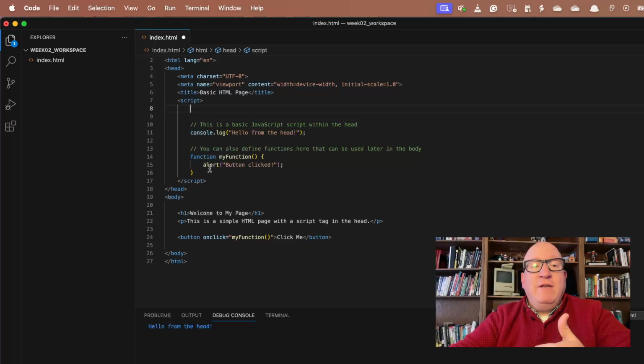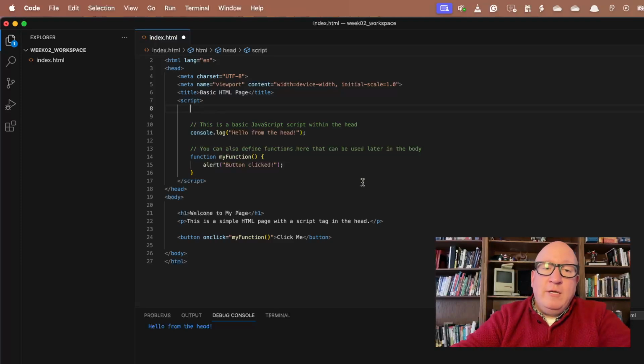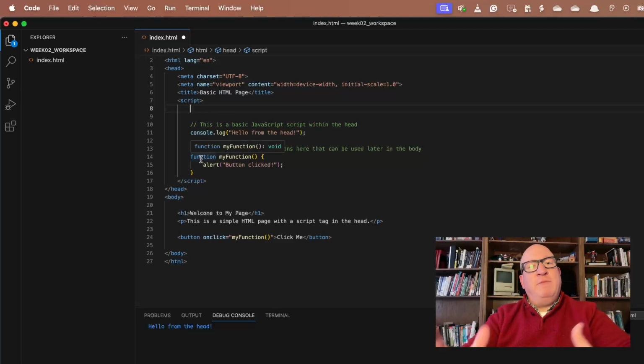You can set variables within functions as well. And so, do I want to set a variable within a function? If I set a variable in a function, it's not accessible outside of that function. Like, you can think of it as being kept secure by the function.